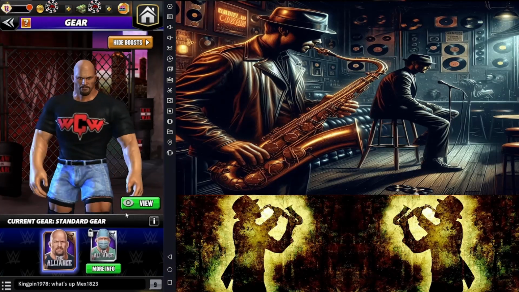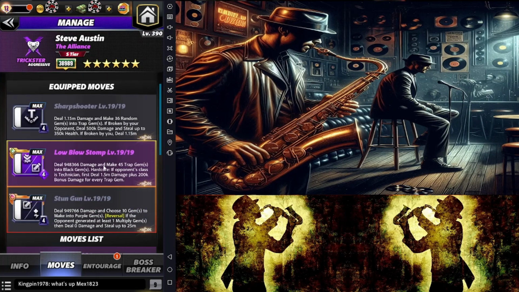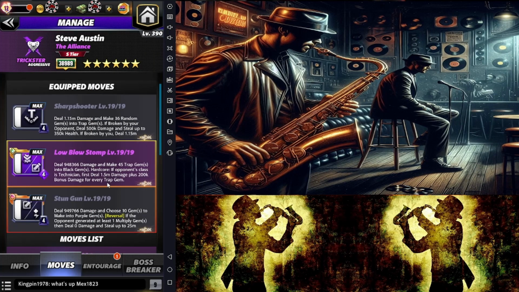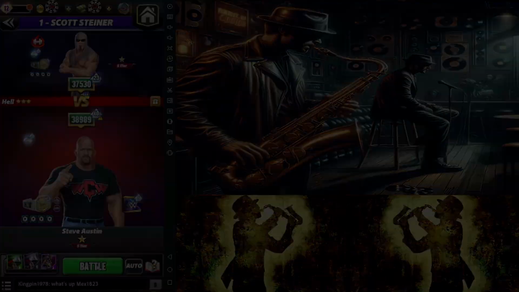Something again to keep in mind, we do not have the gear unlocked here, so nothing to worry about in terms of the fact that we're making black gems. It will be a little bit stronger with the gear, but that's not really why we should showcase the gear. I will get into that in just a bit here. So let's go ahead and see how this moveset does.